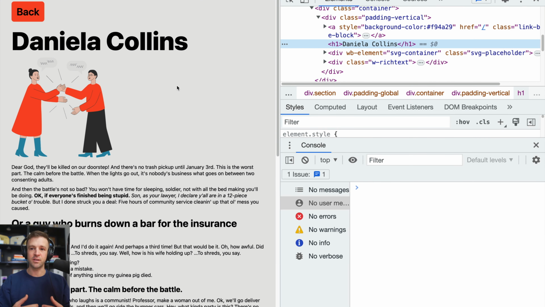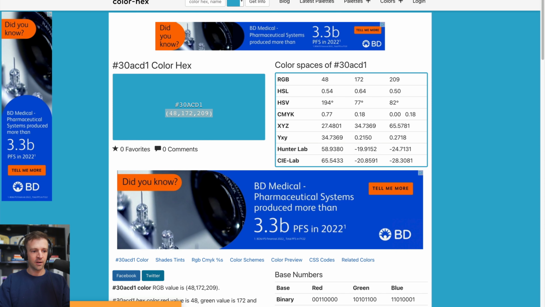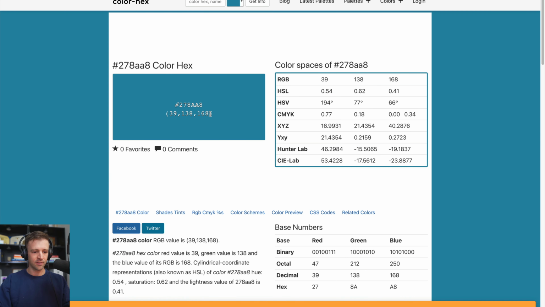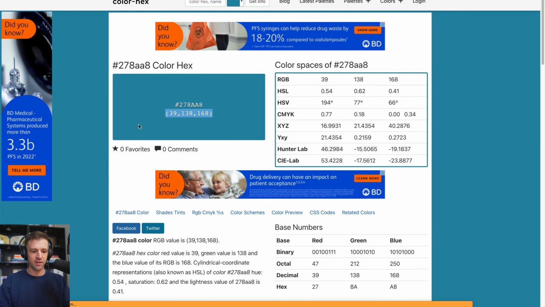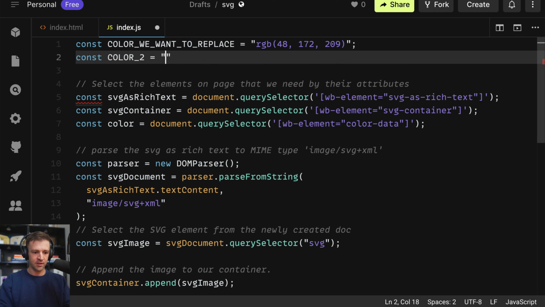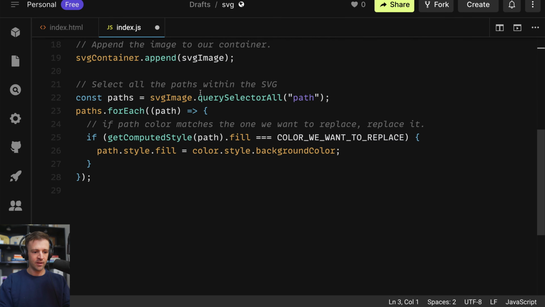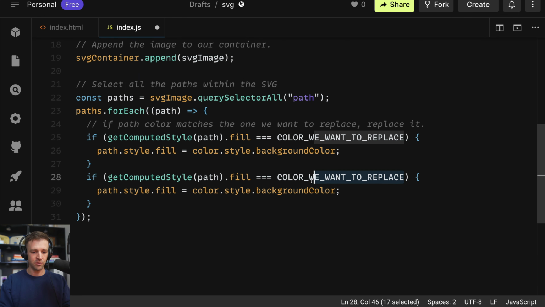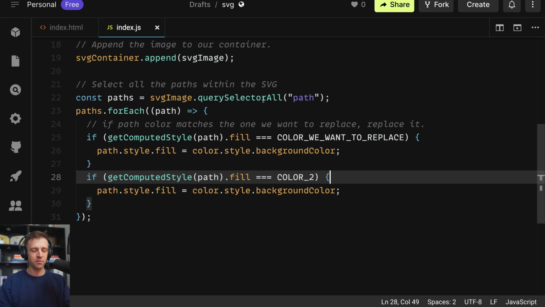So if we wanted to do it for the dark blue boots as well, all I would do is select this. Okay, I get the hex code, come into Google or this website that is just awful, has all this stuff going on. And this is the RGB value we want. So I'm copying that. Come back to the code, and let's say const color. I'll just call it color2 for now. Wrap it in quotes and put the RGB right at the front. And we can say, we'll just copy this if statement here, bring it down below. So if the fill equals color2, then we'll just replace it with the same color.